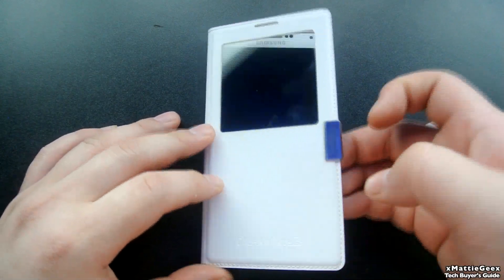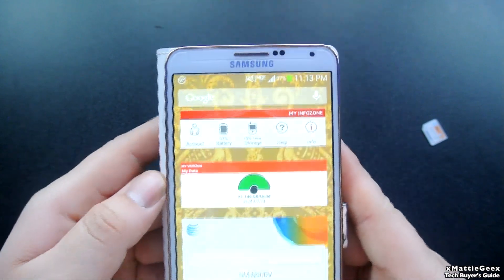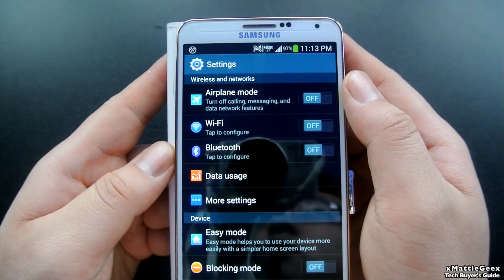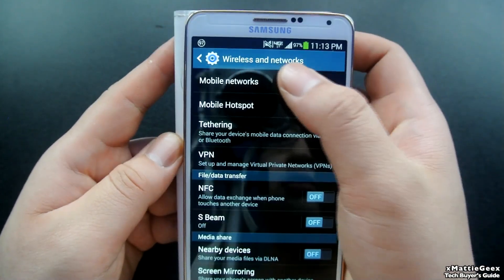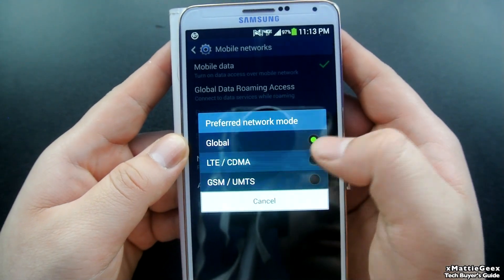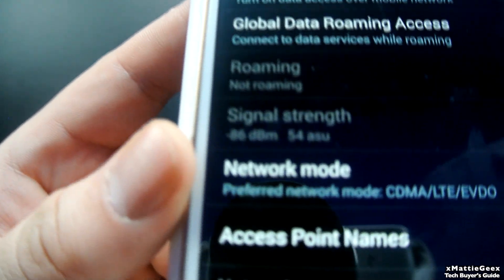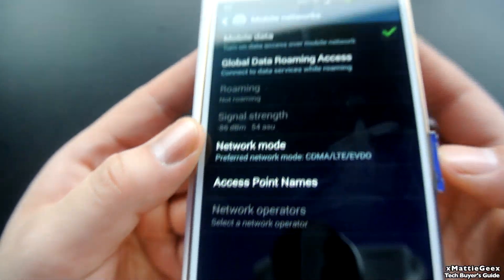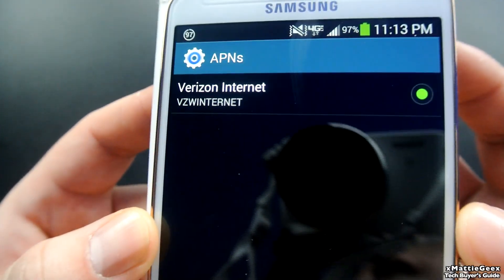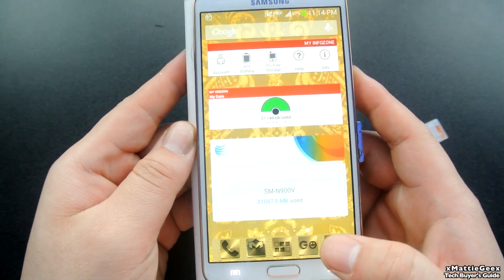Very good SIM adapter. I didn't really prove too much that I'm on Verizon Network right now, but I promise you I am on Verizon. Let's go to the settings to confirm that. More settings, going to mobile network. Right now it's on global but we can set it to LTE. Here's signal center showing that I am getting signal to prove it. If you go to access point, you can see it is Verizon Internet. This is the APN settings.